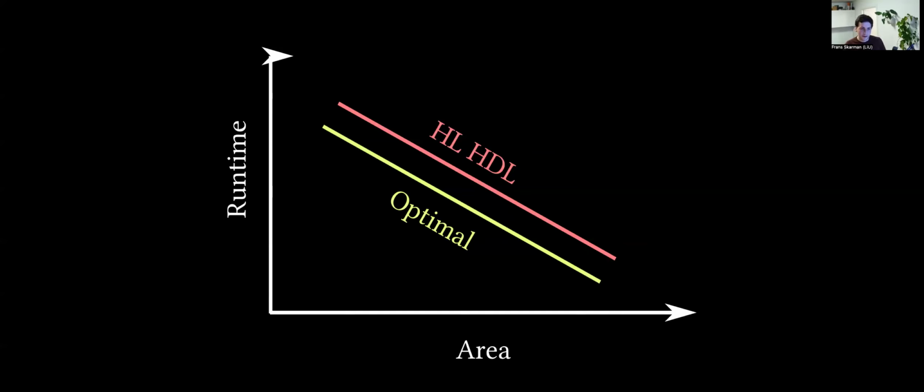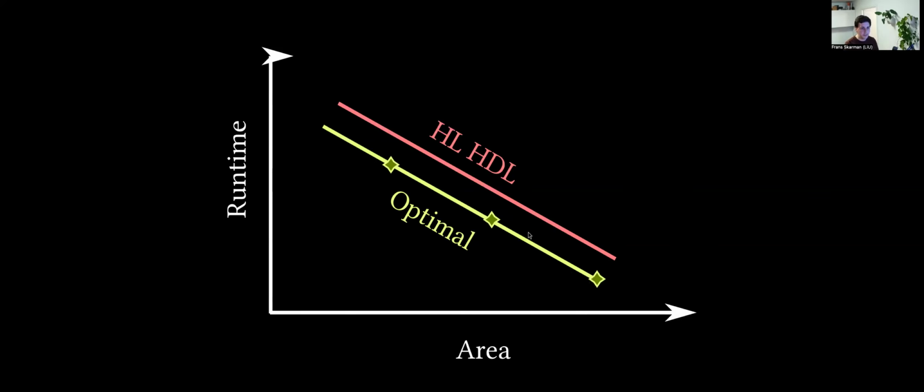But in the real world, talking about agile hardware design again, if you're writing things at a very low level, you're necessarily putting in a ton of effort to write each design, right? So in Verilog or VHDL, you might only be able to explore a few points on this Pareto frontier of trading off runtime over area.